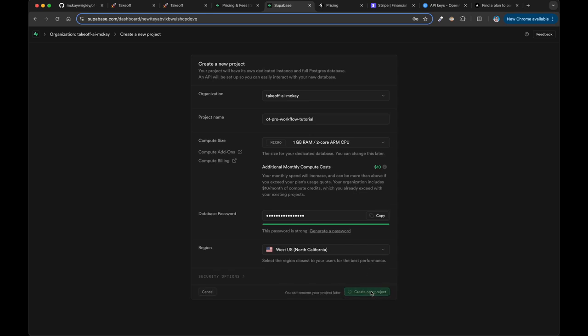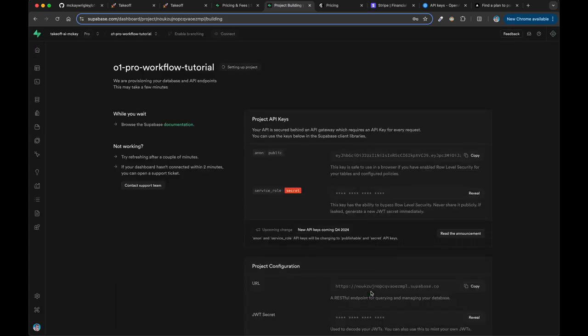And what this is going to do, Supabase is then going to spin up a project for you. They're going to get your database all set up. You're going to get everything that you need. You can see there's this little spinner that says setting up project. You're just going to want to chill out for a second, let that run. It usually takes like 2 or 3 minutes, and then we'll come back here.